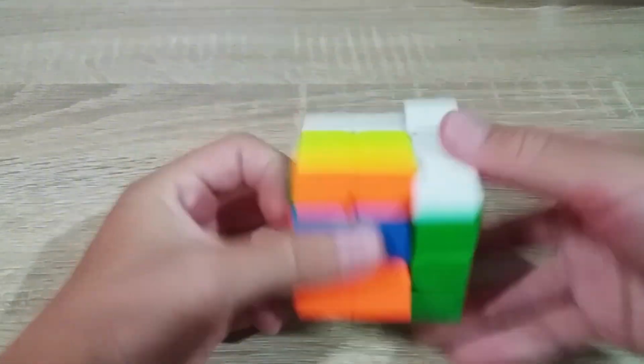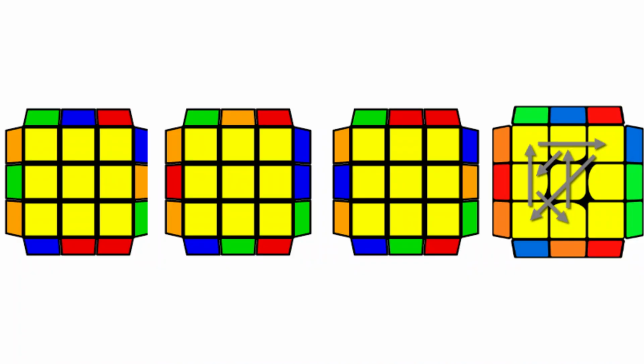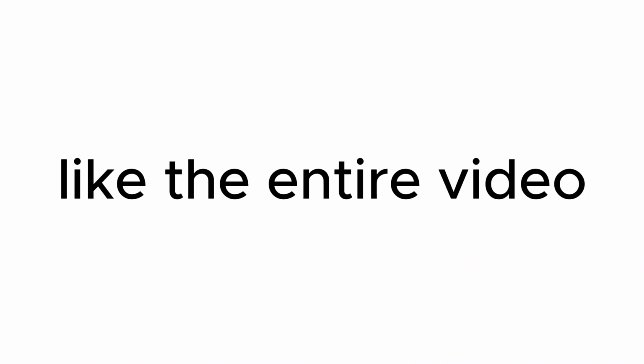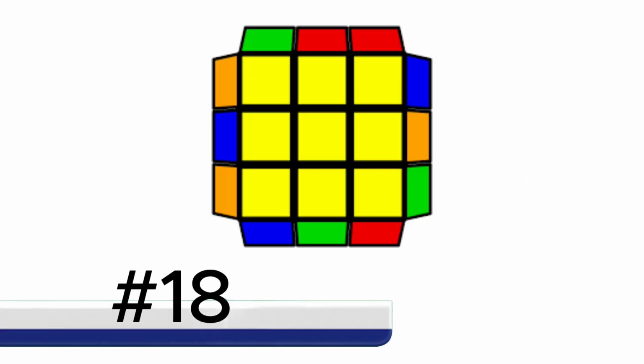19, the V-Perm. It's okay to recognize and the algorithm is decent, but it's still not great. Now the G-Perms. They're all quite similar, but I'm going to rank them based on my personal preference. No explanation about recognition or execution. 18, GC-Perm, 17, GA-Perm, 16, GD-Perm, and 15, GB-Perm.